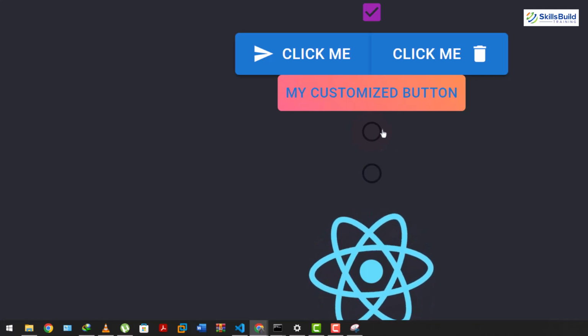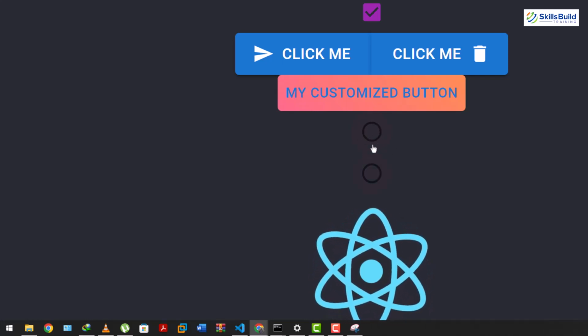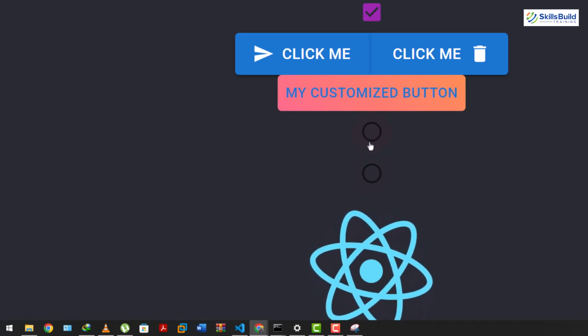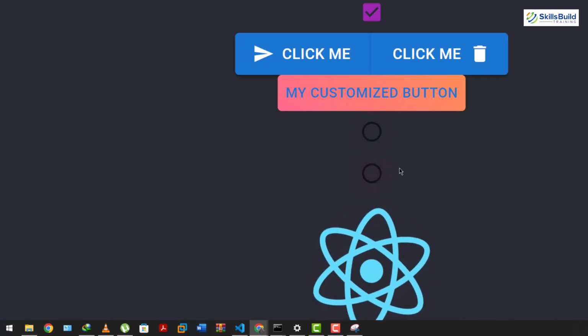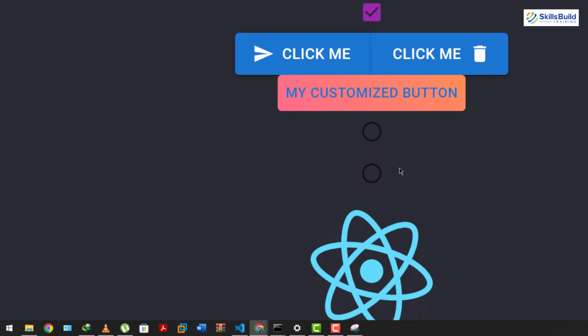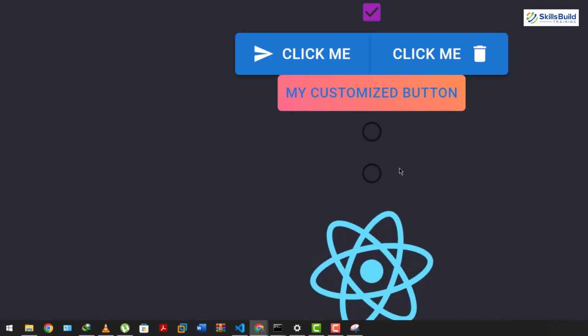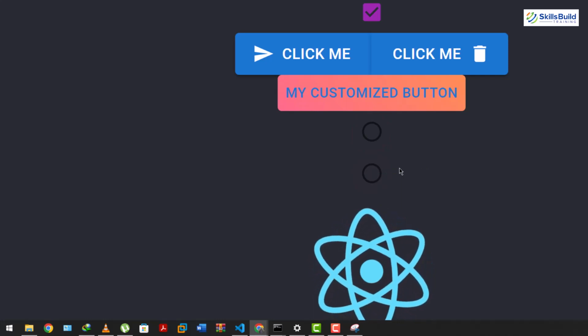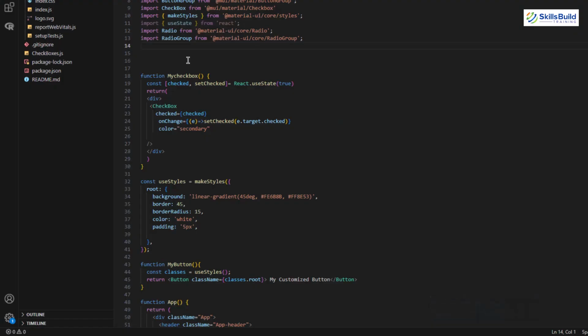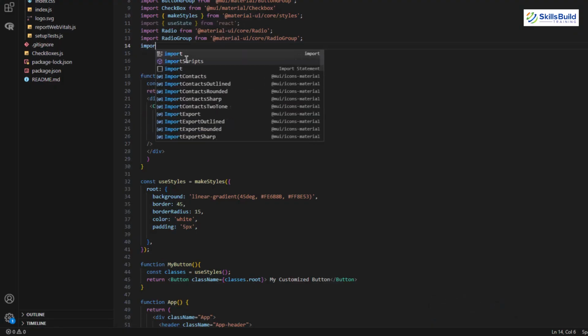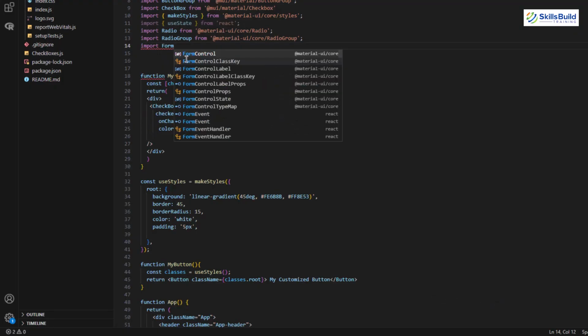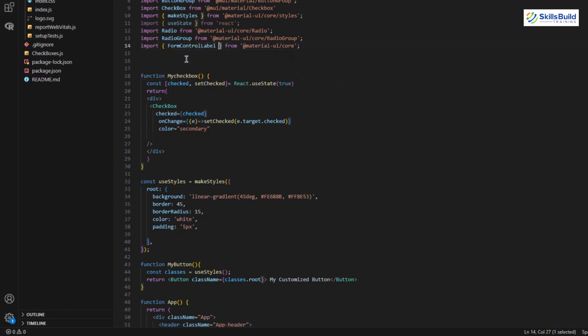Other than that, if you see, we have some kind of hover in it. So what we need to do is keep these radio buttons in some kind of control or container. For that purpose, I'm going to use another component of Material UI. Let's go back, and this time I'm going to import FormControlLabel, which is right here. Again, I'll remove these braces from here. Let me just copy this one and paste it at the end of it. Now we are good to go.